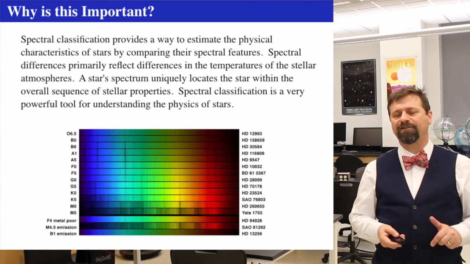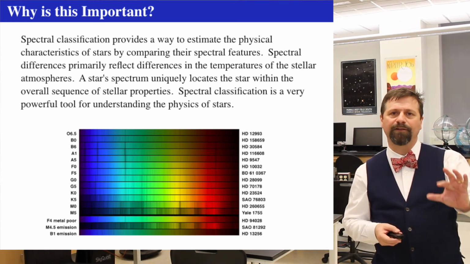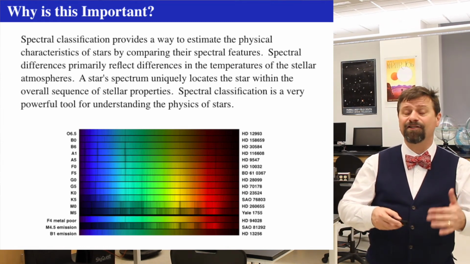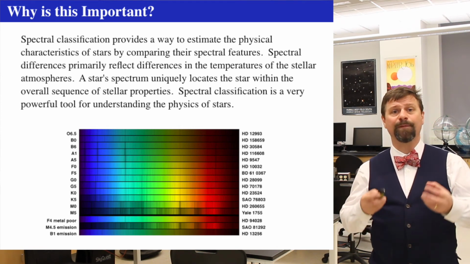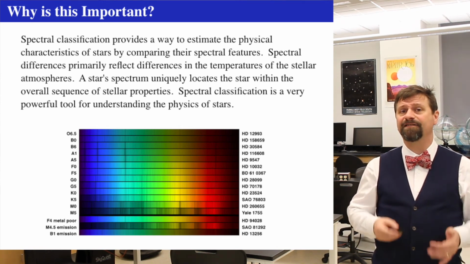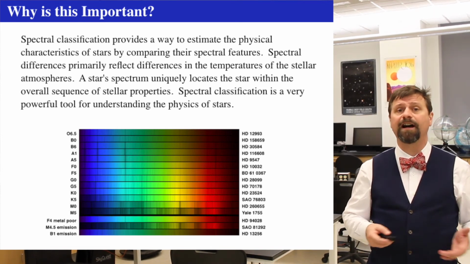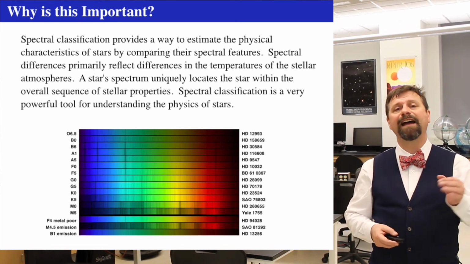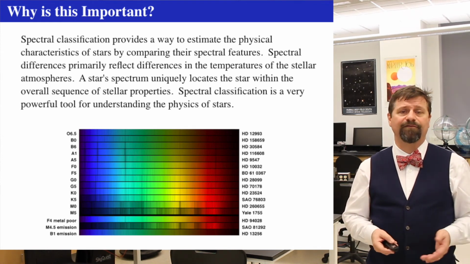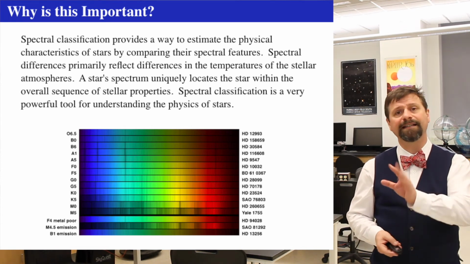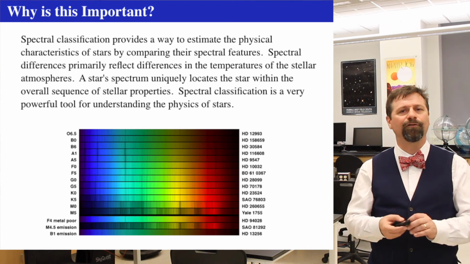Cecilia Payne-Gaposhkin said, well, wait, if we look at this, then we take the physics on top of that. Those arrangements of the stellar spectra are based on the physics of quantum mechanics and how atoms react with each other. So the spectrum uniquely identifies the star, because you can look at thousands of stars, and they've looked at hundreds of thousands, and hundreds of thousands have been classified. And we find that they fall into these groups. There's nothing else besides the O, B, A, F, G, K, M, L, and T's. They are the primary classifications. They can be put somewhere in there. There are no other real weirdos.